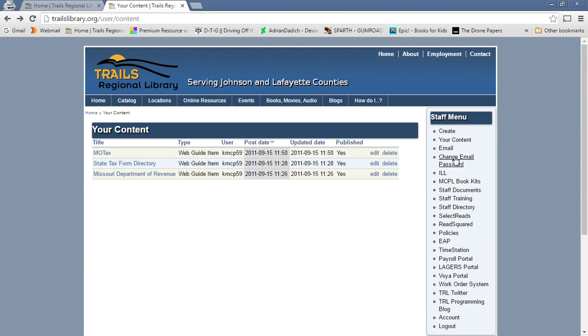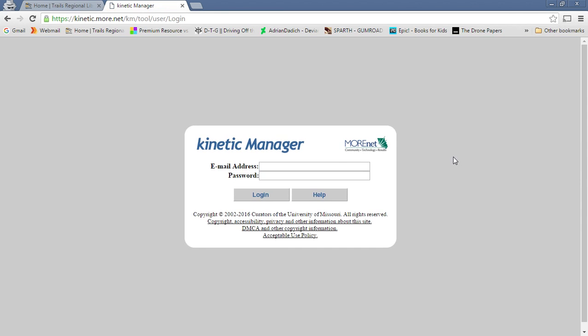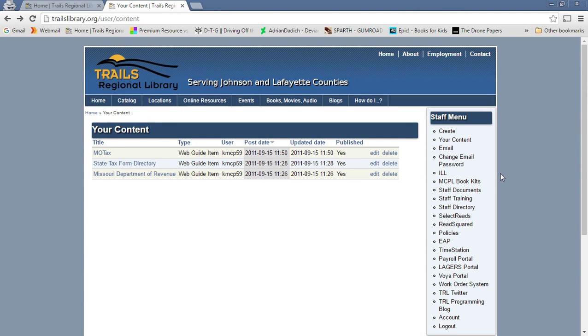Changing your password actually requires a different site. It's called MyKinetic, Kinetic Manager. There's a different service as MyKinetic. You can use your regular email address and password to get in here, and then change your password to something else. I don't think there's a whole lot of other tools in here other than changing your password that's available to most people. I think most of that is only available to Bill, since he's the one that manages our email accounts for us. There is another link here to Interlibrary Loan.